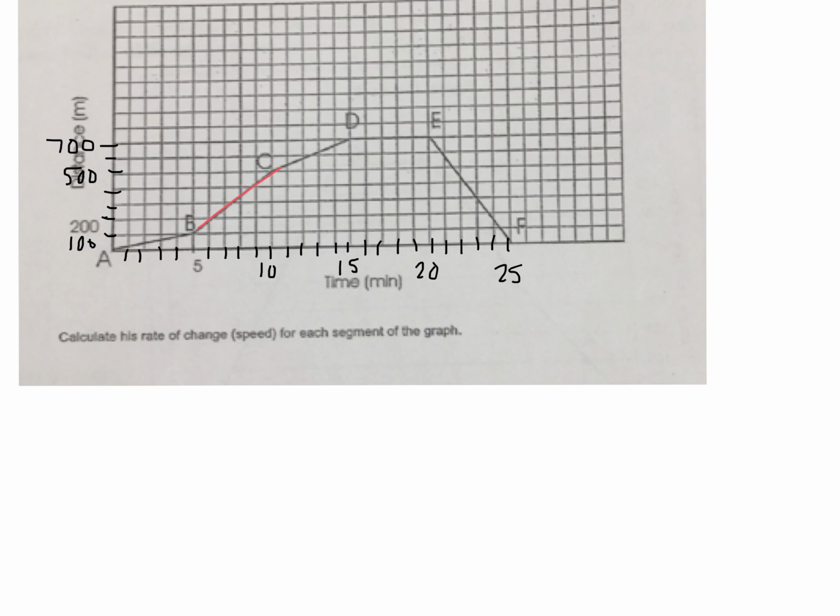Now we're going to be looking at section BC. Okay, so from BC, how much time has passed from B to C? Let's start with that first. So from here to here, how much time has gone by in the next part of his jog? From here to here, 5 to 10 would be how many minutes? So 5 minutes.